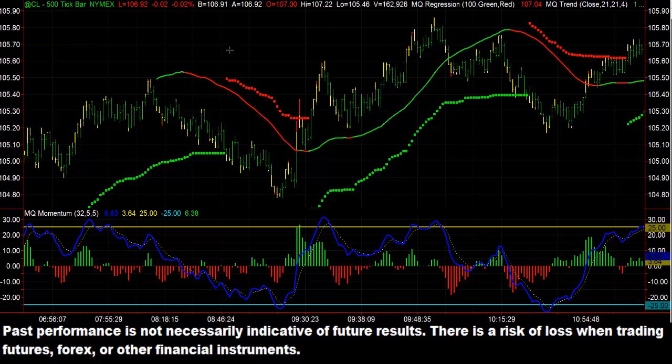And on this chart, you will see there are 4 different MQ indicators, which are proprietary indicators that we have available at ValueCharts.com. And we use these, of course, in our trading room. Down below in the subgraph, you see MQ momentum. And then on the main price graph, we see a solid red line, which also turns green. And we see the green dots here also, which up here are actually red in this corner.